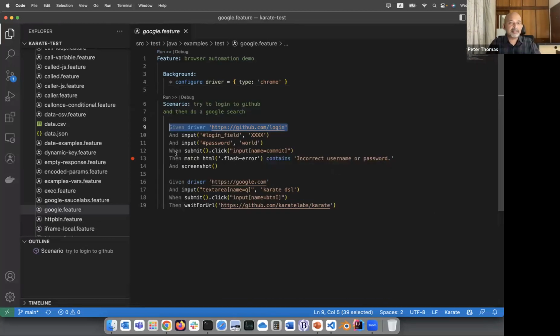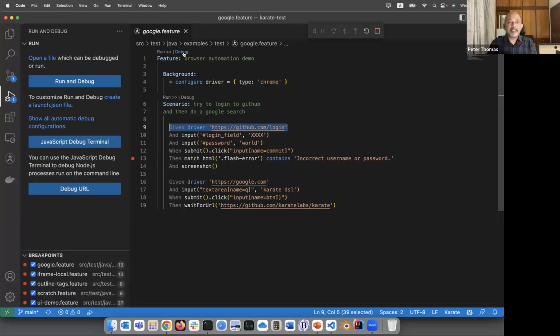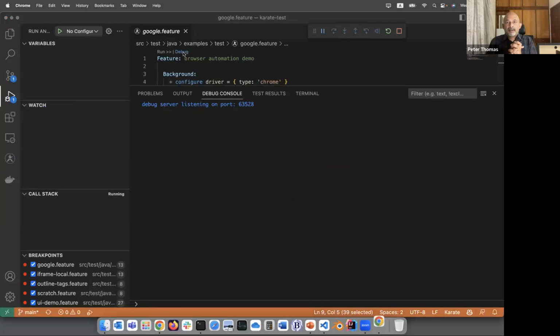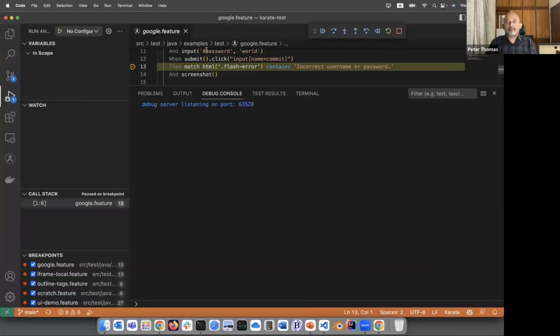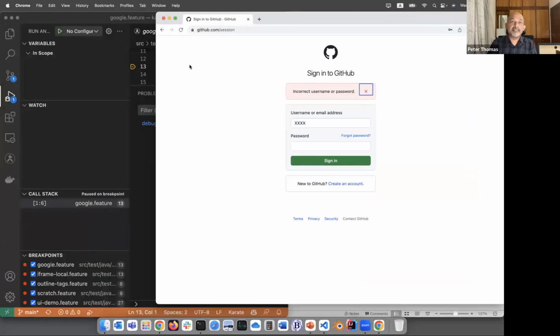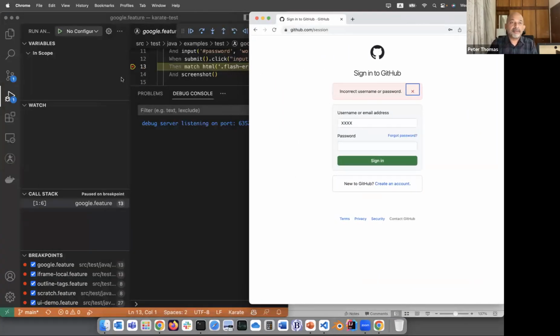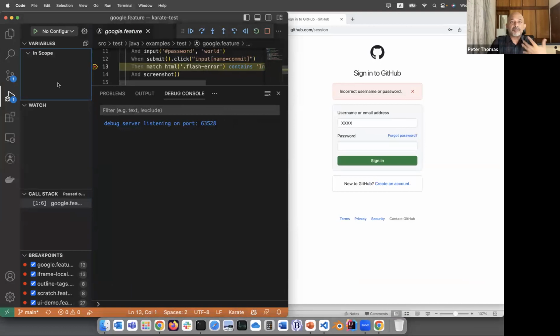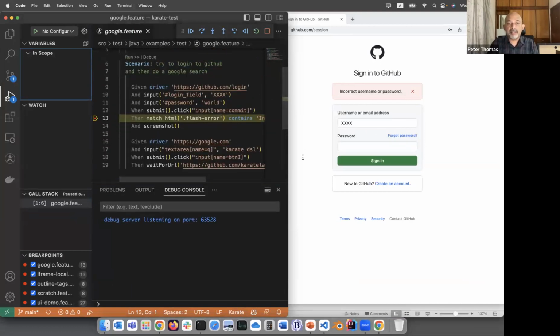Now we're going to rerun the same test by using a breakpoint on line 13. And let's see what happens. Okay. And as expected, we are able to actually pause the test and freeze the browser. And this is great, because now, as test automation enthusiasts, there's a lot of things we can do here. One is that we can actually type commands and highlight all the input fields, for example, right?